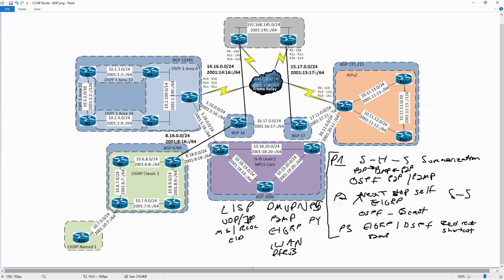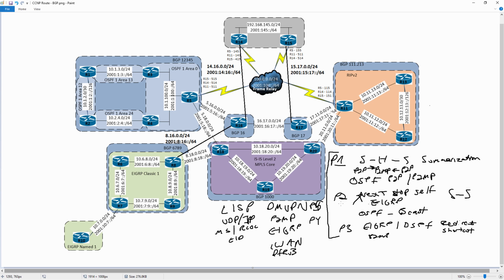I'm going to take a look at this. I've actually got a small proof of concept working for a customer that I'm working with now. I will be showing you guys how to do both IWAN and LISP in CCIE Route Switch. And that is one of the reasons why we're going to take a much deeper look at it, because LISP and IWAN don't require a service provider to be in play.